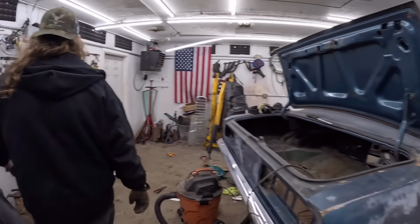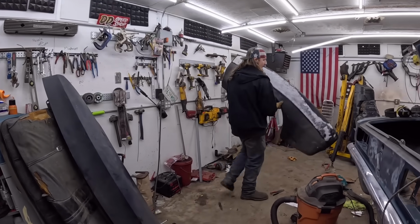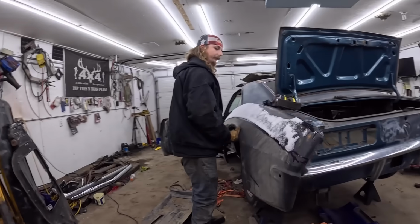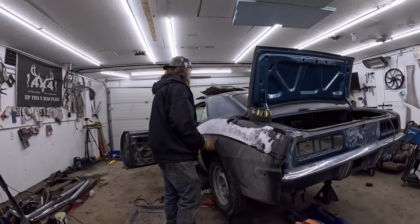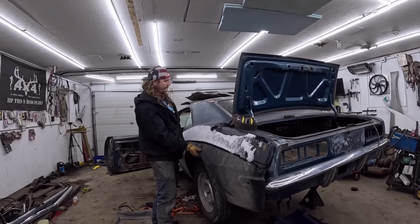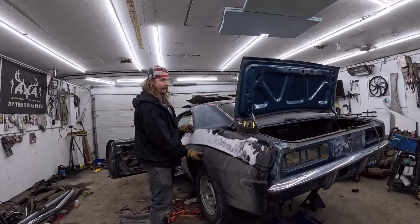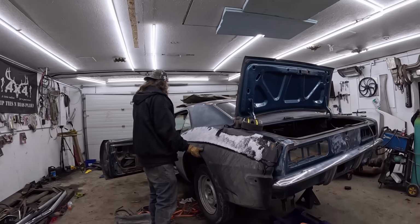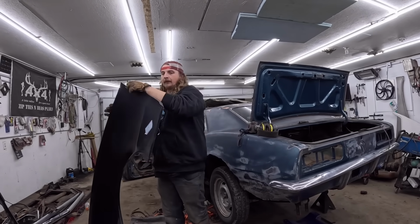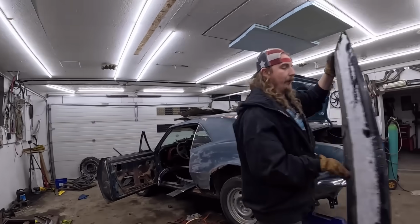I realize these were free, but gentle. The way these are going to go on is something kind of like that. So it looks cool, but we're going to have a seam the whole way, which would be a nightmare. You have to really watch your weld because it'll get all wavy, and there's no front piece, so this whole section we'd have to make. So that's the direction I think we're going to go.